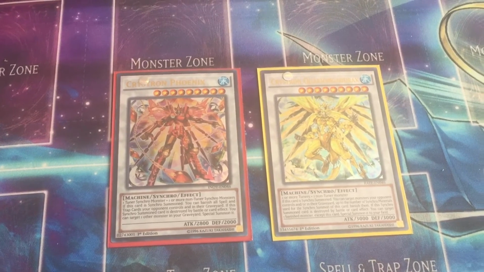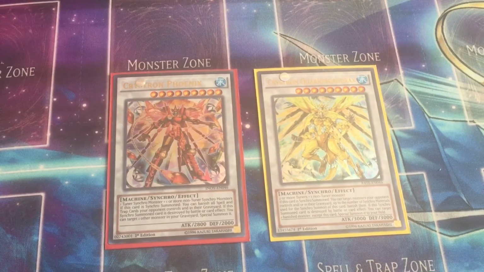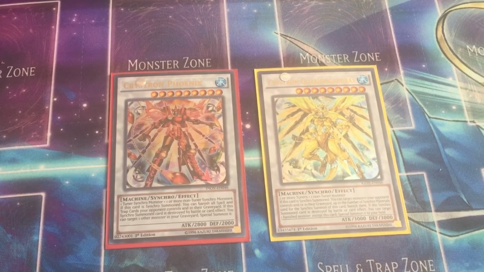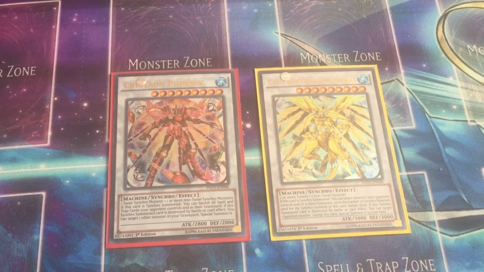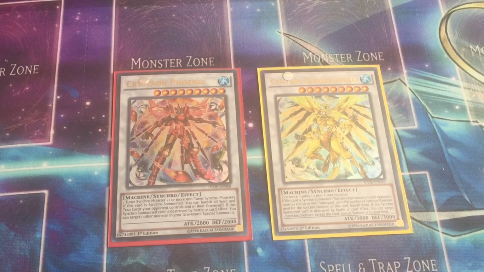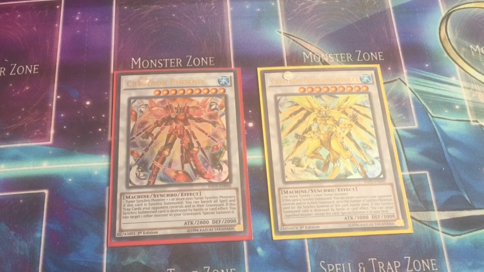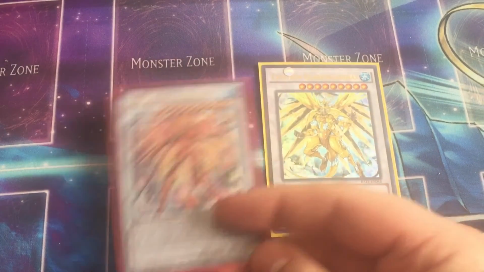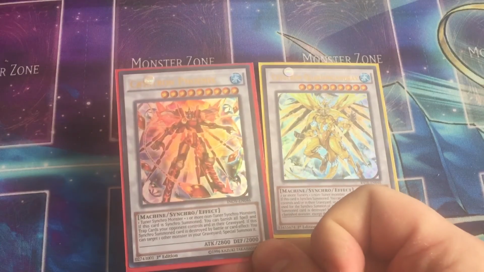Finally, you're going to want to run 1 Phoenix and 1 of the new Crystron, which is Quarion Gandrax, or Quarion as I like to call him. Phoenix's effect is really nice. When Synchro Summoned, banish all spell or trap cards your opponent controls and that are in their graveyard. So they can't constantly recycle the same spell cards over and over, which is really nice. It stops things like Return of Dragon Lords, which is really cool. And then when he's destroyed, target 1 other monster in your graveyard and special summon it. So it doesn't have to be a Crystron monster, it can be anything, really. So you can get another Mech King out if your Mech King gets destroyed somehow.